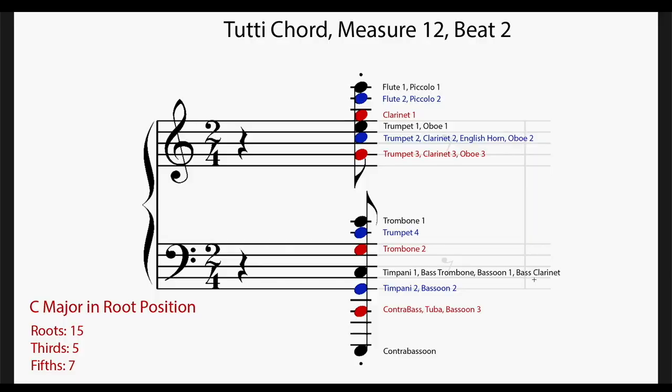The reason you don't see the string section much in this chord is because the rest of the string section is playing the ostinato — the contrabass is really the only string part open to play in this chord. The next fifth is just played by trombone two, but brass instruments, especially in a louder dynamic, are very strong, so you don't always need a lot of instruments on a certain note in a certain register if you have a brass instrument playing it. If you just had one woodwind playing it, it would be a lot weaker.